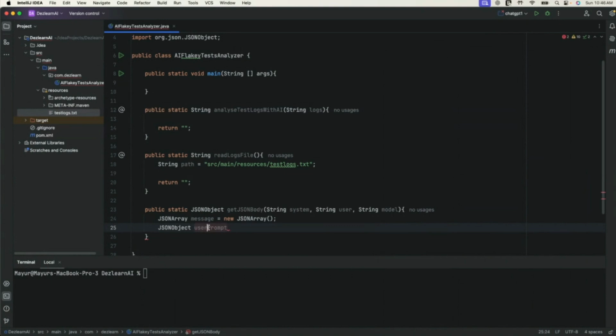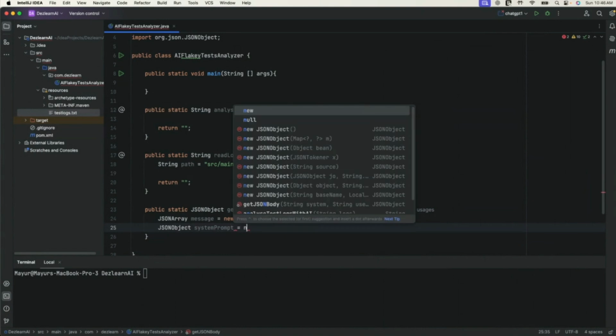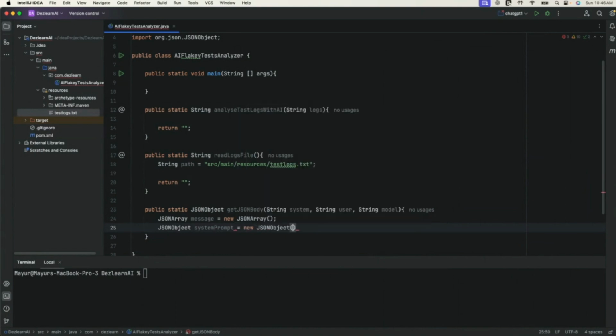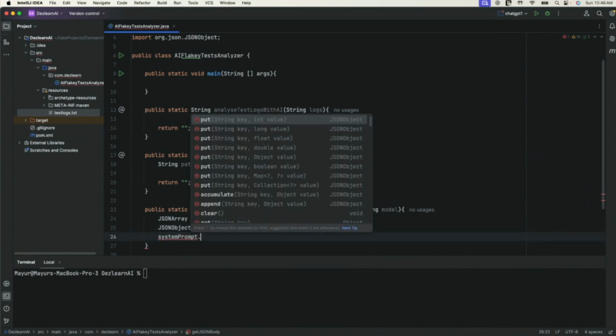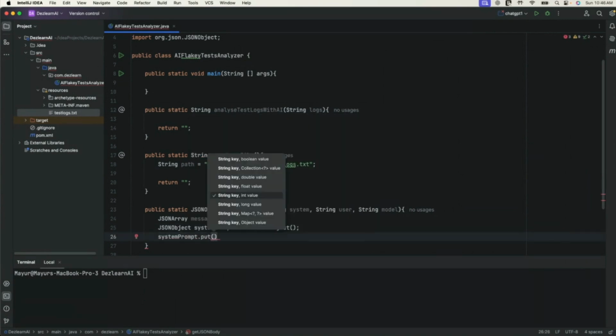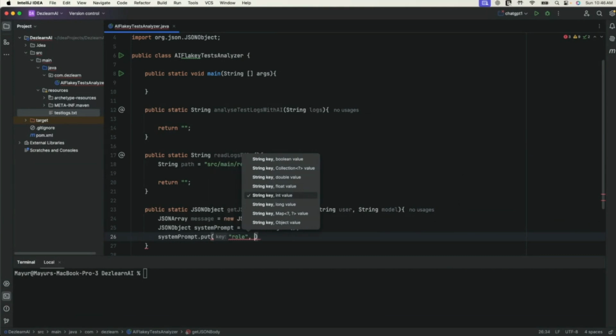Let's start with the system prompt. New JSON object, and now we need to start adding things. System prompt dot put. What's the name? Role. What is the role? System.